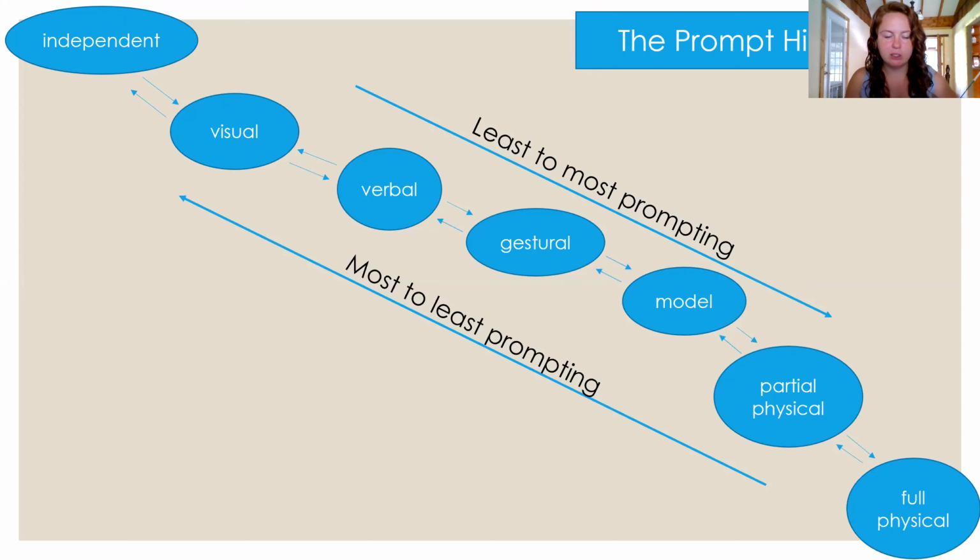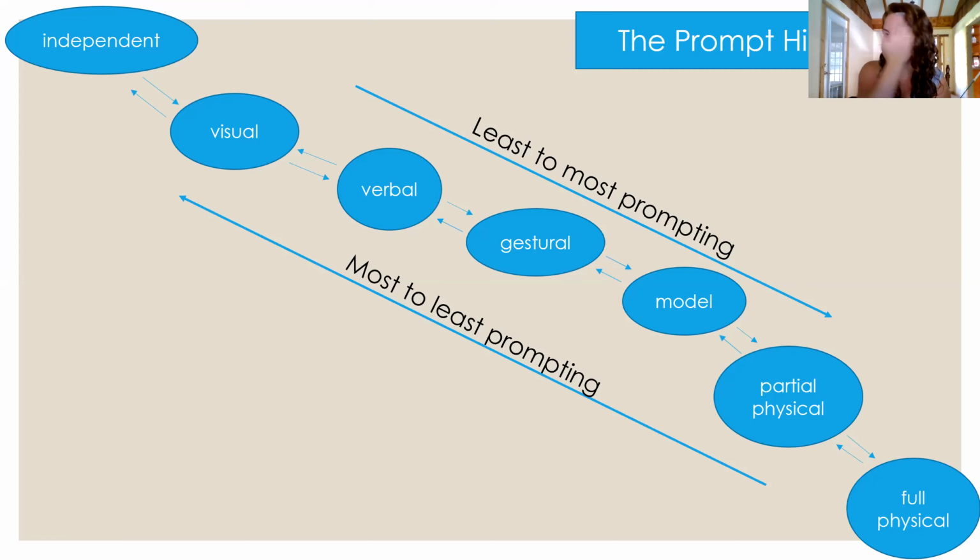Next, we're going to use a visual prompt. So visual prompts could be something as simple as writing yourself a note and putting it on the door, saying, don't forget to bring your lunch today. That's you leaving a visual prompt or cue for yourself to remember, hey, grab your lunch. But in a clinical setting, this also may look like a visual next to the sink that shows pictures of each step of washing hands that the learner can reference.